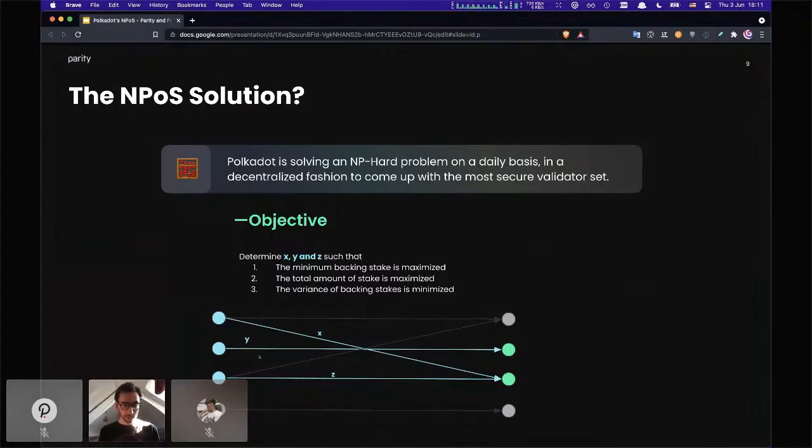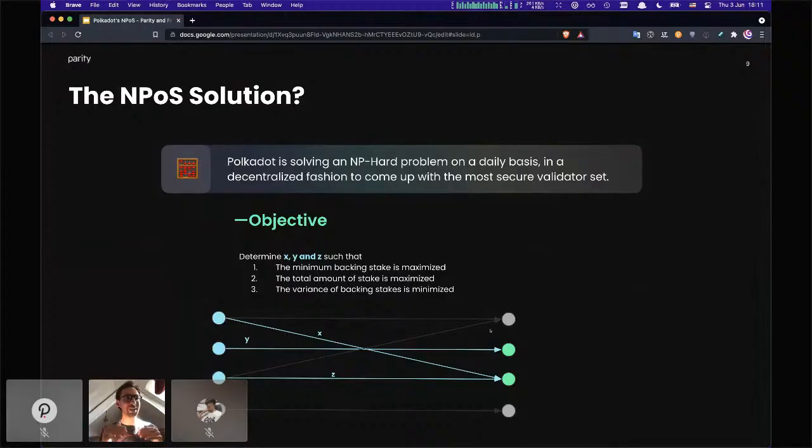Actually, I just realized this graph is not a good example. But hypothetically, if one of these nominators had backed 2 of the winners, then the question would have been, what should X, Y, and Z be? I mean, this case is a little bit trivial because these 2 nominators who have 2 votes, one of them is pointing to an active one.